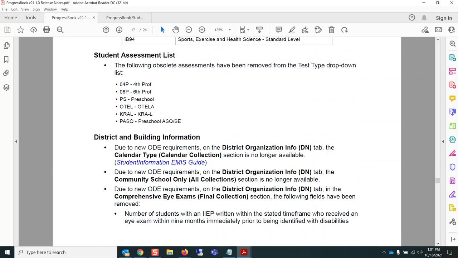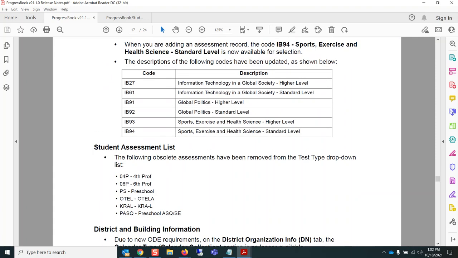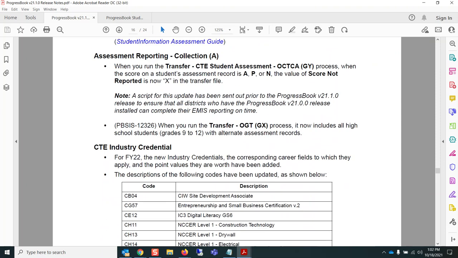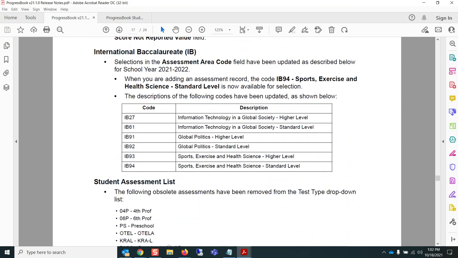So when you go into SIS student assessment, and it would list all of their tests, and you could click the button and then go to their end of course. Well, these have been removed because we no longer give these tests. So they're trying to clean up outdated things in DASL or student information. There's a full list here, and I think there's some other cleanup items somewhere else too. And I'm sorry, I didn't jot that page number down.